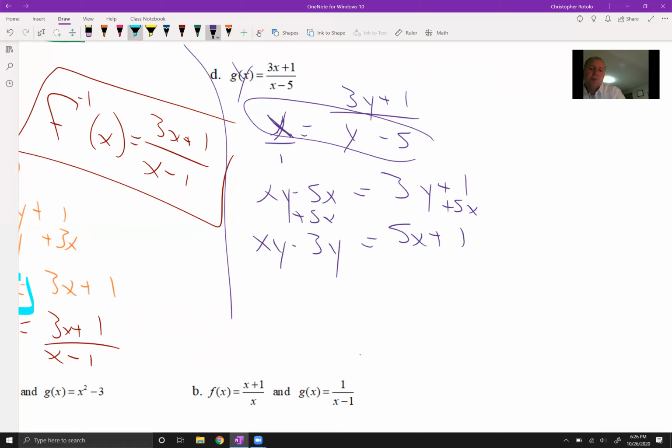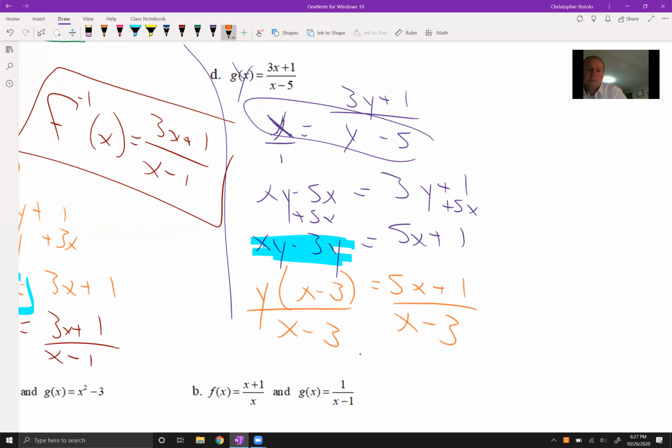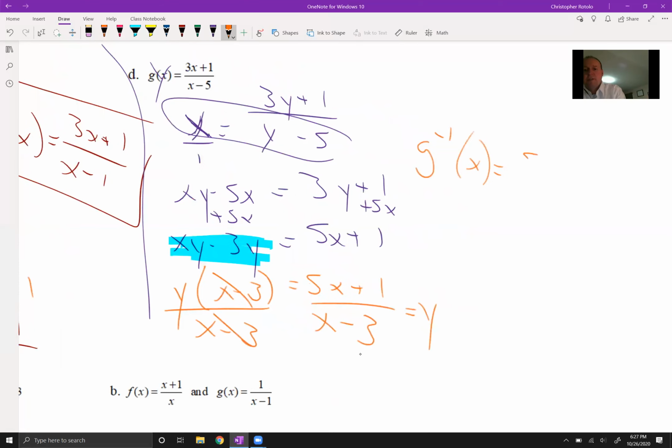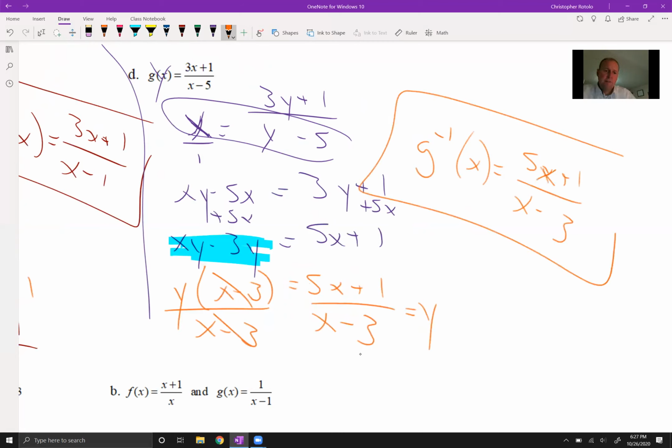Now we created the same situation. So here it is again. I have a GCF of y, and then I have x minus 3 left over equals 5x plus 1. So that's the thing we're going to divide, is x minus 3. All right, and this wasn't just plain old y. We're going to change that to g to the negative first power. So now we have 5x plus 1 over top of x minus 3. All right, so that's what we're after.